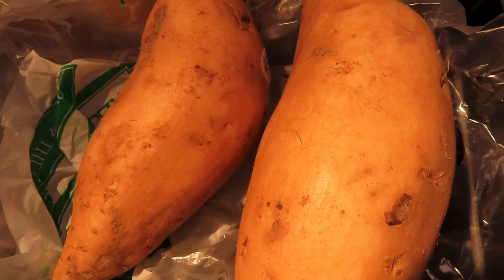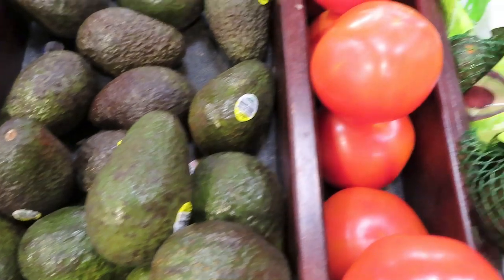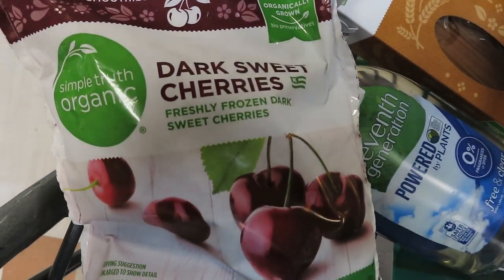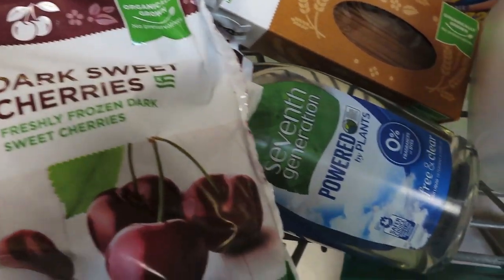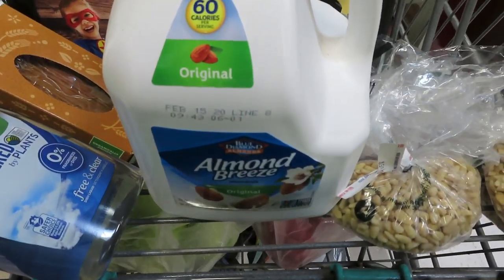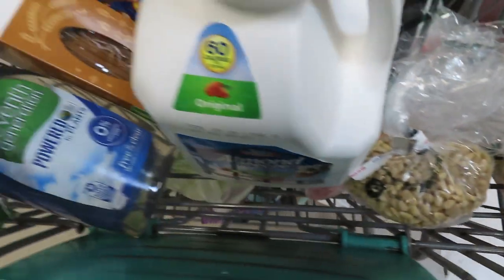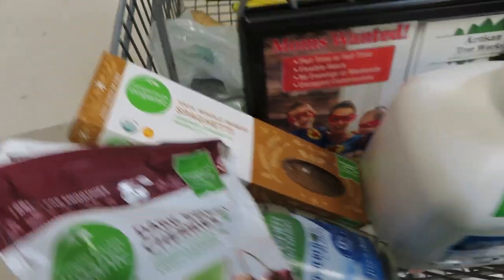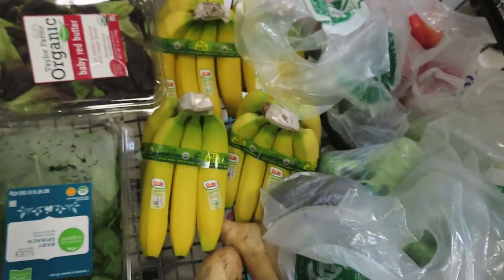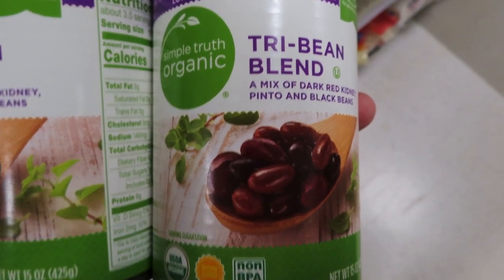I got some organic sweet potatoes — that's going to go in my bowl later on. I got some organic avocados and organic tomatoes; I like to put those in my salads. Got some frozen cherries, whole wheat spaghetti, almond milk, cashews, and pine nuts. The pine nuts I like to put on my salad and the cashews I make sauces with. And then — oh yeah, I forgot beans — so I had to go back and get some beans. So that was pretty much it for the store.